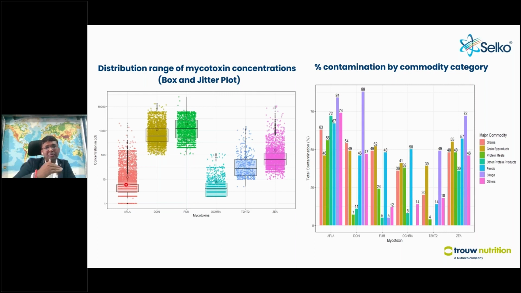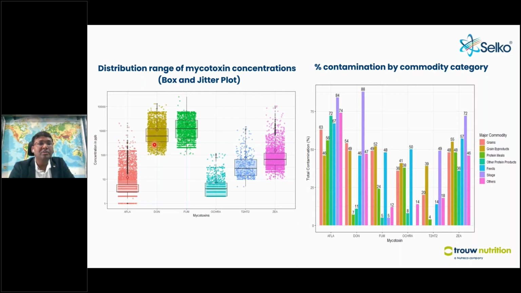This is the average number, which is moved up the box, that means there is a lot of variability in the data. Aflatoxin is highly variable from sample to sample, maybe because of hotspot creation and different raw materials, different parts of the world. So you see a lot of variability.